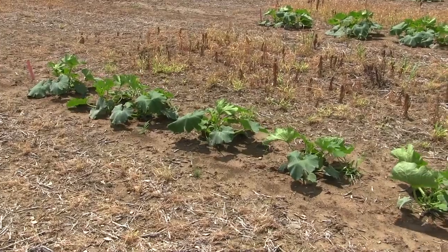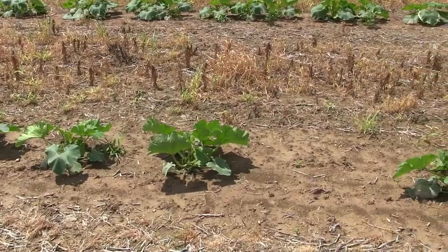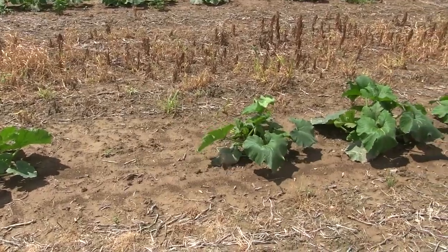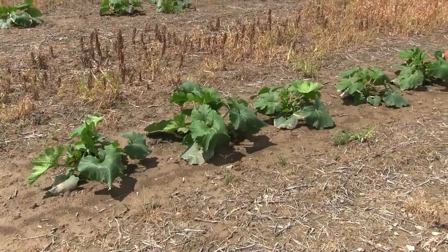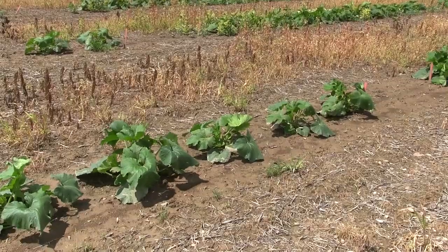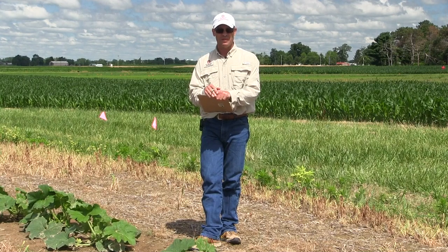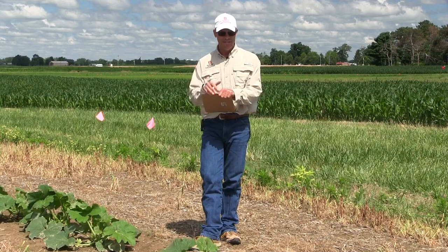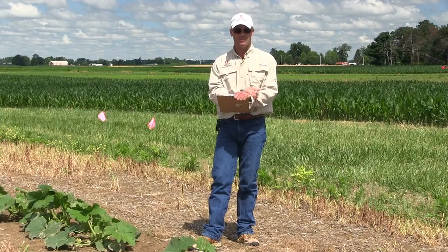So what our actual treatment here is, is 1.3 pints of metolachlor plus 2 ounces of Sharpen or saflufenacil, and I'd have to say this could be the cleanest treatment in our trial. And I do have to state, currently this product is not registered for weed control in pumpkins. I have no idea if the company BASF, who produces Sharpen, has any intentions of ever getting it registered for pumpkins, but I'll leave it with that. It's not a registered compound for pumpkins, so please don't start using it.